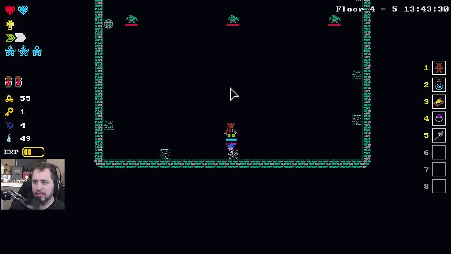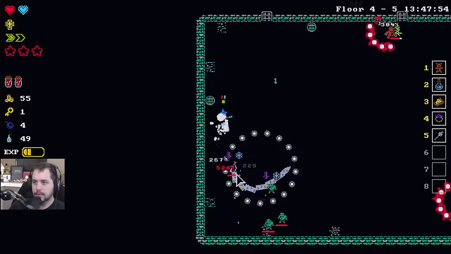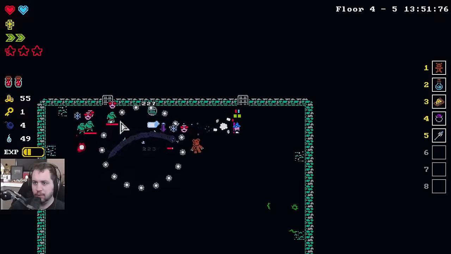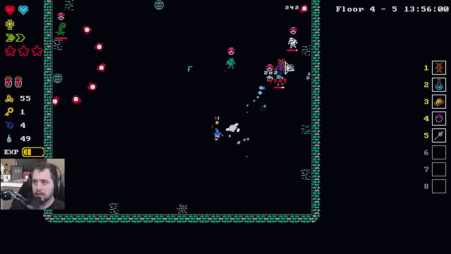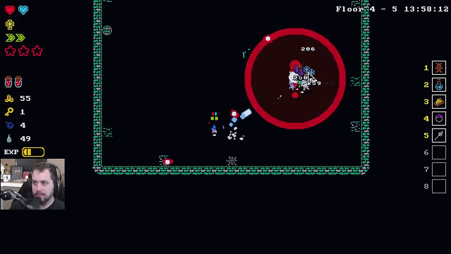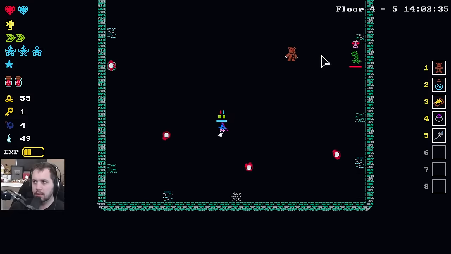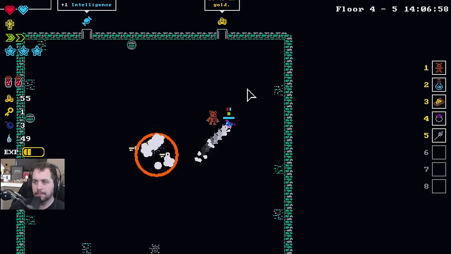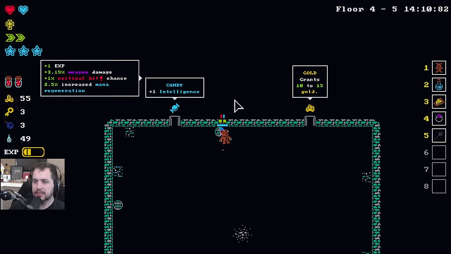You know what? I'll do a cursed treasure rock too. Yeah, let's be cursed. You got a much shorter range on this attack now, but it is dealing significantly more damage. Just gotta be aware we're gonna have to close the gap a little bit. Come here, buddy. Oh, nice. There you go. Couple of keys. More intelligence.